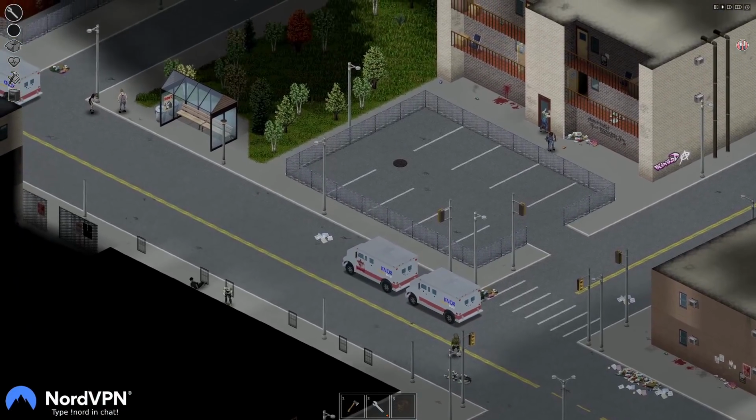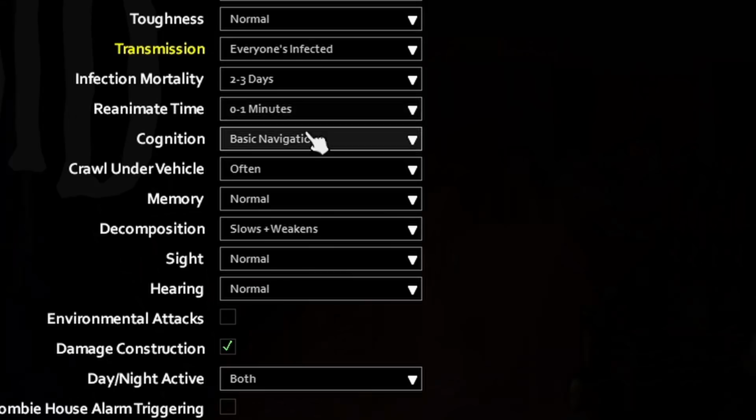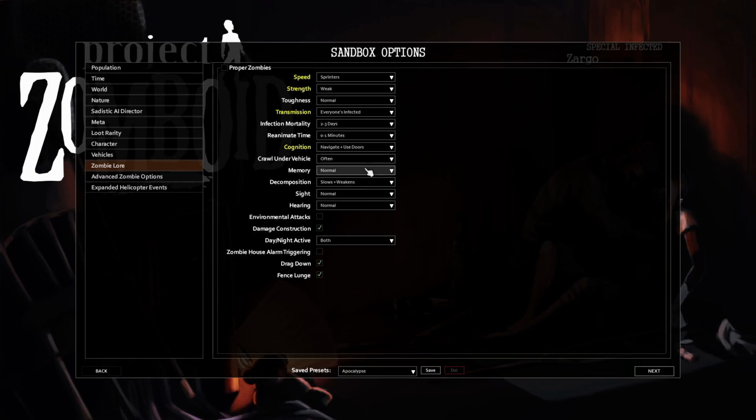On top of that, it's also possible to change the zombies' intelligence. If you want to give yourself a real challenge, try making it so that zombies can interact with doors. It makes living out in rural areas almost essential unless you can barricade a building efficiently.